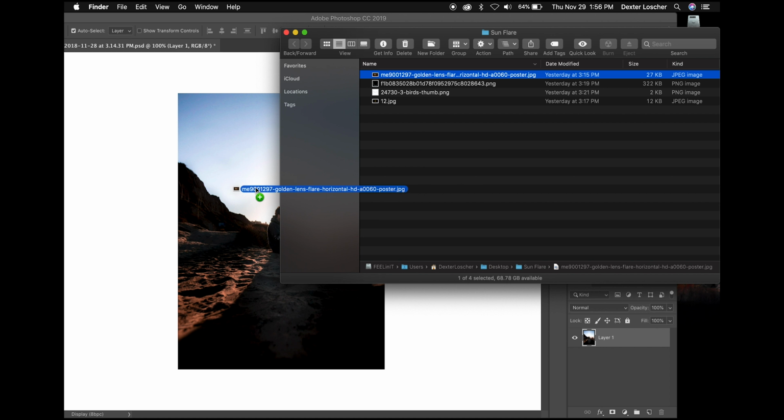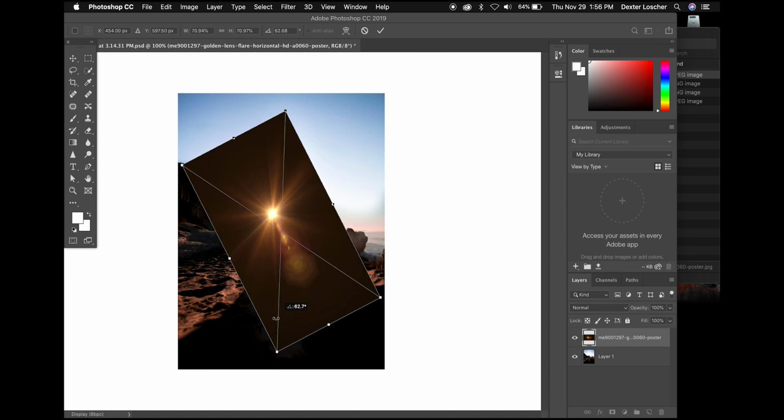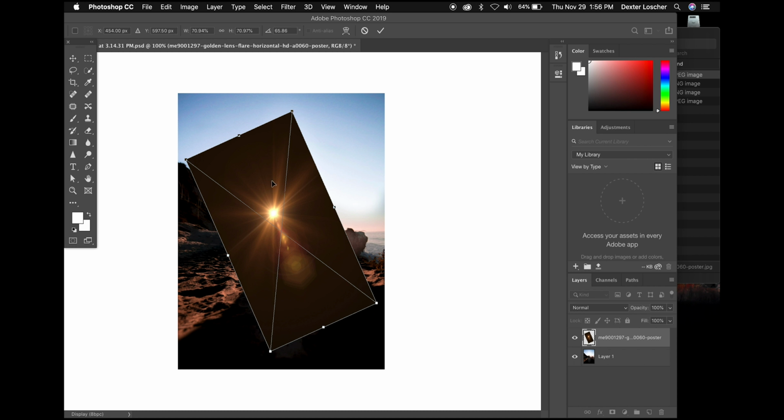So you just take this, drag and drop it over, and because I like this so much, I want this in the photo. I'm just going to rotate my photo a little bit, and yes, they're still black here. So we're going to go over to the layer, click where it says normal, and scroll down to screen.